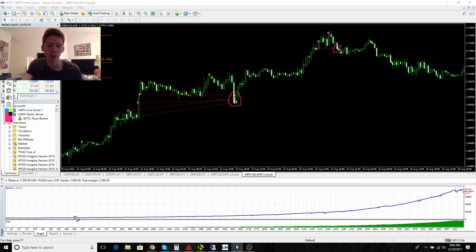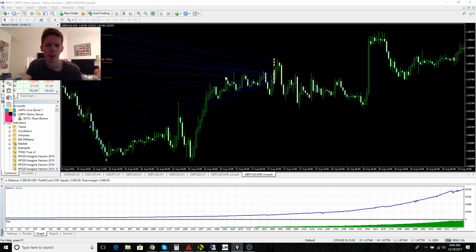You can see that this strategy has a very, very good equity curve, but an every ticks test is going to need to be done to give you a better profit expectation of what the strategy can achieve when it comes to monthly gains. But at least I can see how much the drawdown is and where trades have taken profit, and so on and so forth. Okay, so this area right here is a new drawdown point. It did give us about 25% drawdown. Let's see if I can find it.